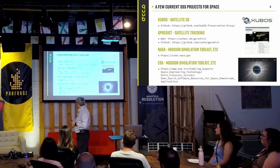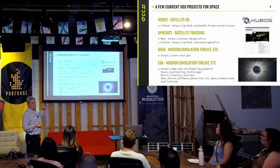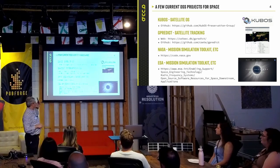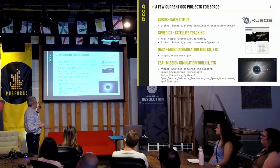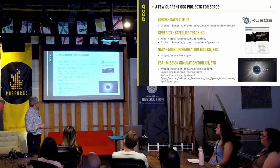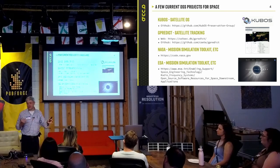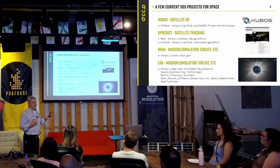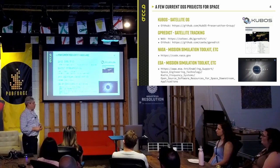Some of the stuff we're using for space: Kubos is the satellite operating system I was talking about. It was a commercial product, went open source, went back to commercial, but they left the open source component. It's Linux-based, not quite real time, but there are modules to make it real time. It's been a wonderful little OS to learn from. No one's been working on it for six months, because the total number of people working on this software worldwide is about 14. My company is now bigger than the entire open source community working on that OS.